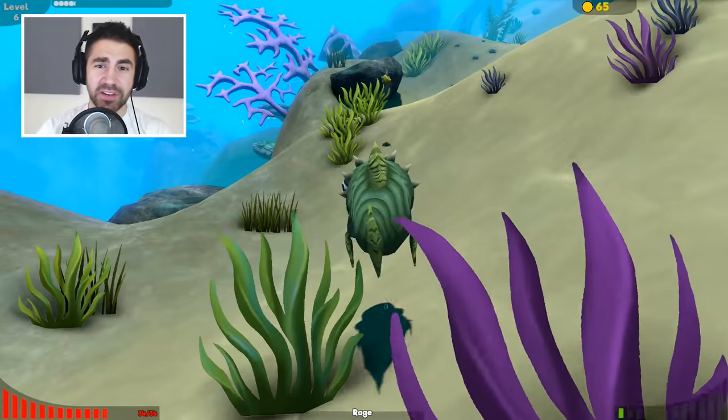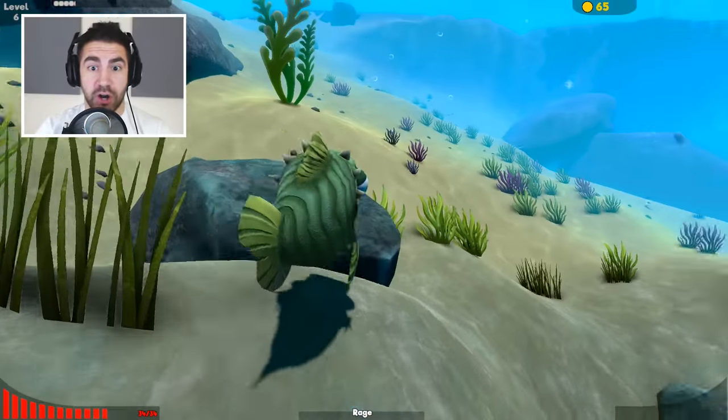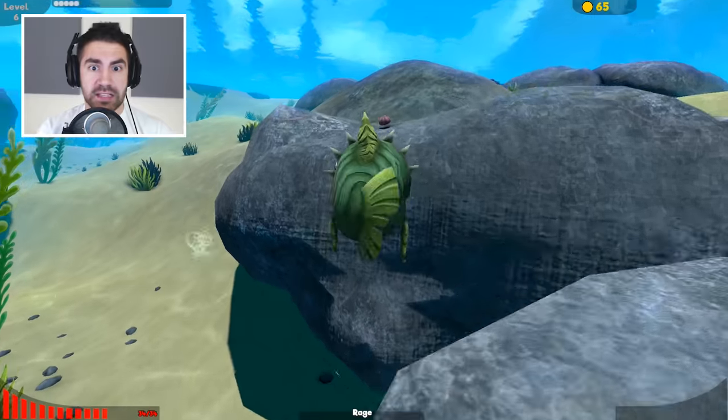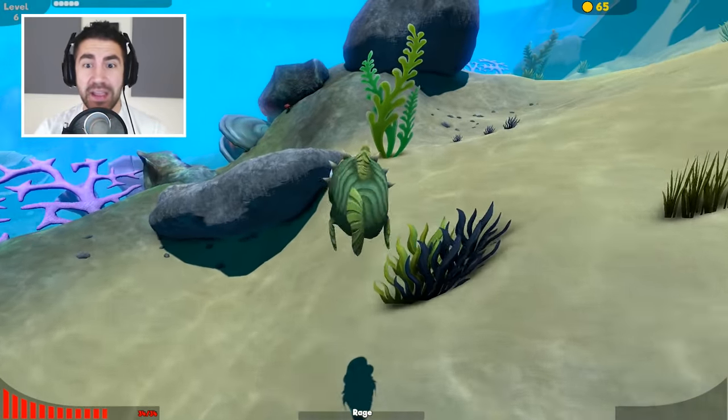Oh, look at this cute little yellow fish. Oh, uh-oh. Where's the great white shark? Okay, watch out for that great white. Dude, I think he's getting close. It's a great white shark. Oh, man, we gotta get out of here.